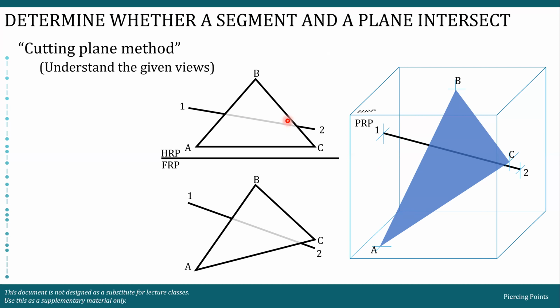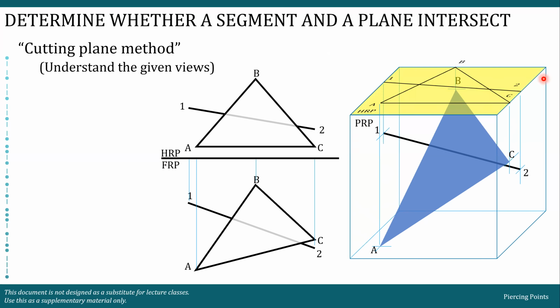Pero dito, para mas maintindihan ninyo, in-attempt ko na mag-drawing ng box enclosing our figure. So you will see them in real space para mas maintindihan natin kung ano ba yung given view natin. Kung meron tayong front view, ito yung FRP. Ay, sorry, dapat F to. Mali-mali. This should be F. So this is your FRP, and nasa taas yung HRP. Para lang mas maintindihan natin, ganyan siya nakikita sa HRP, di ba?